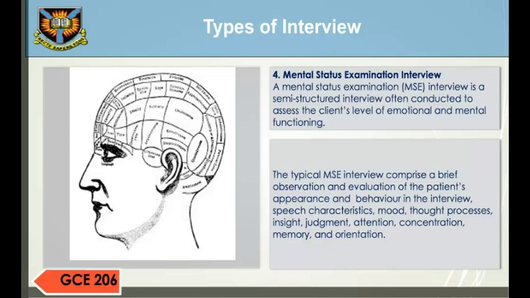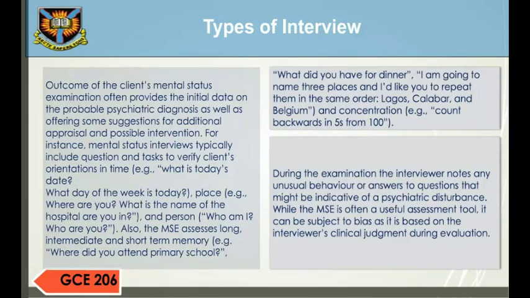The typical MSE interview comprises a brief observation and evaluation of the patient's appearance and behavior in the interview, speech characteristics, mood, thought processes, insight, judgment, attention, concentration, memory, and orientation. The outcome of the client's mental status examination often provides the initial data on the probable psychiatric diagnosis as well as offering some suggestions for additional appraisal and possible intervention.